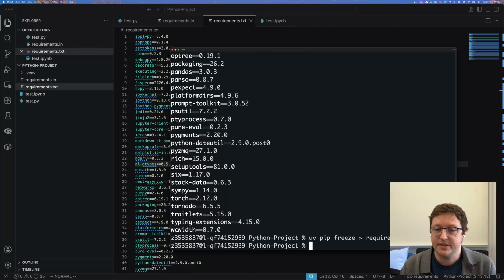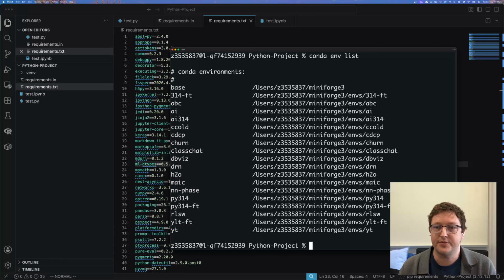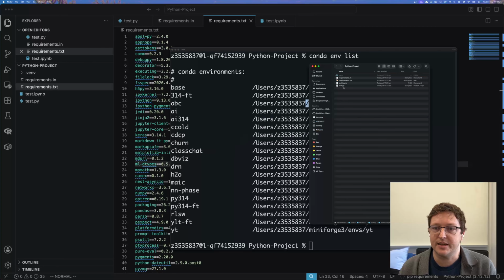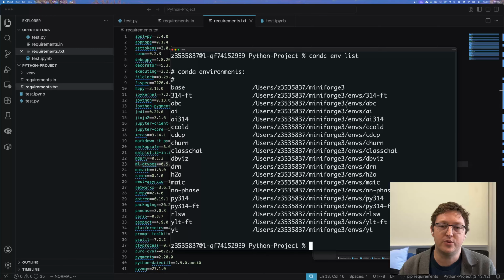And this is different too. I used to use Anaconda quite a lot, which had all these same kind of concepts of virtual environments, but they didn't operate in exactly the same way. They didn't really create these .venv folders inside each project. I would put them all in a centralized location, and you would have to memorize the names. Okay, the AI environment was for such and such project or 2 projects, and this other one was for some other project, and so on. So I used Conda for a long time.